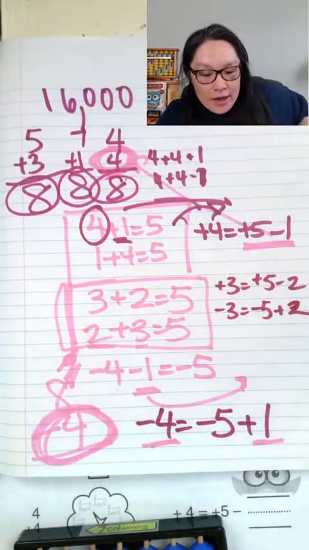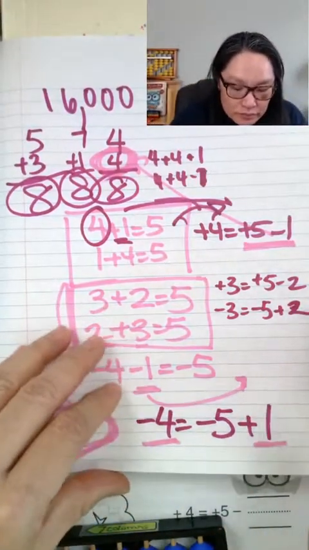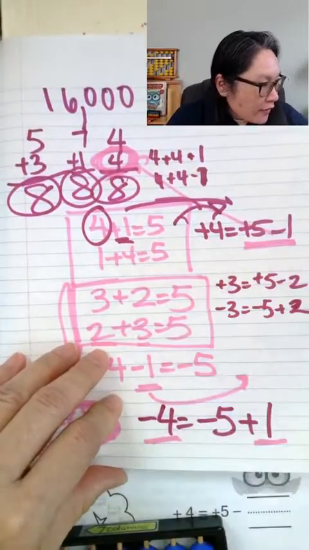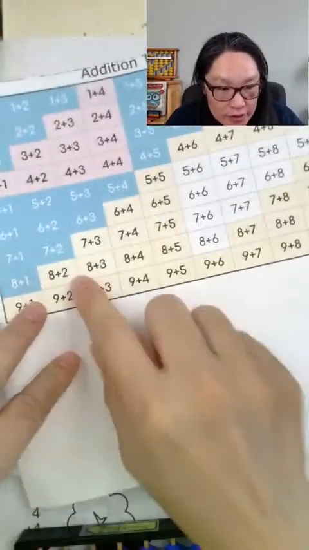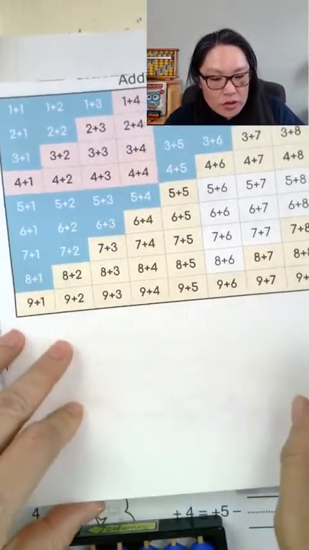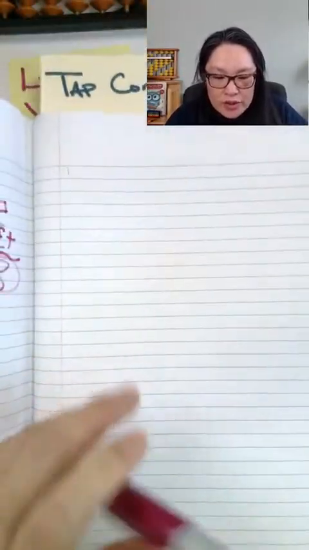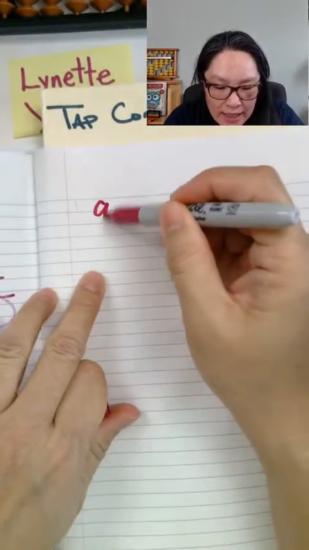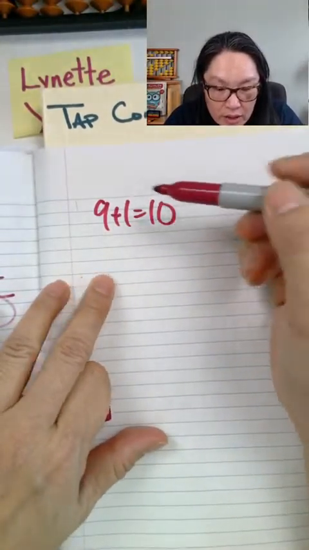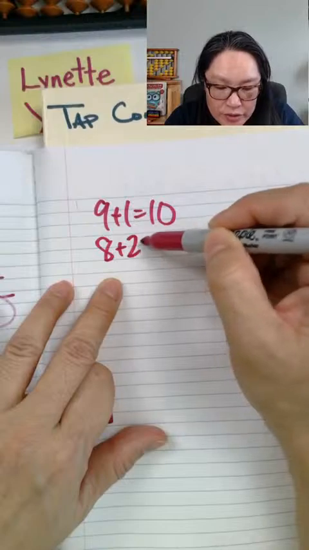Anyways, okay. So we learn the 5, and then after we learn the plus 5, we do the plus 10s. So what is a plus 10? Plus 10 is making the 10. So in school, we're teaching the children that 9 plus 1 is equal to 10. We're teaching them that 8 plus 2 is equal to 10.